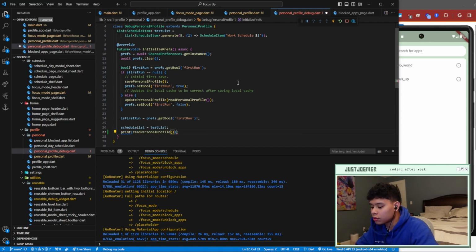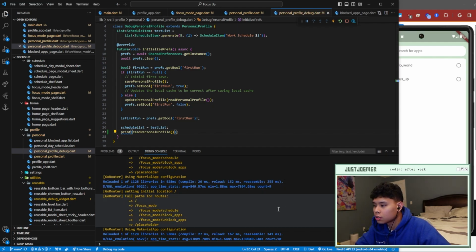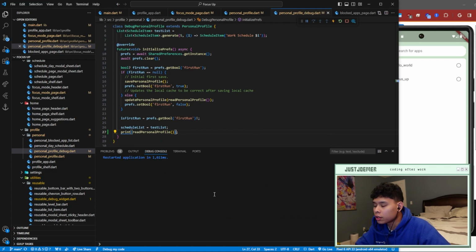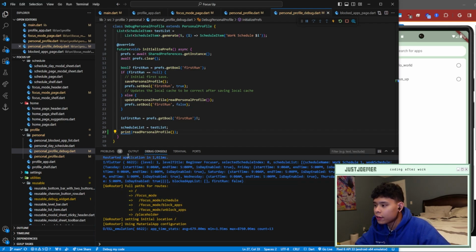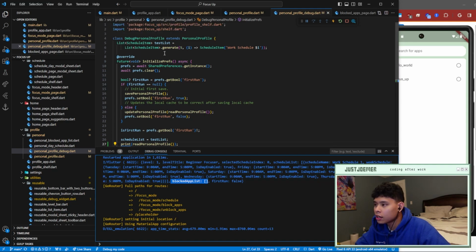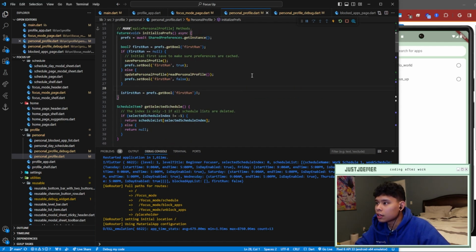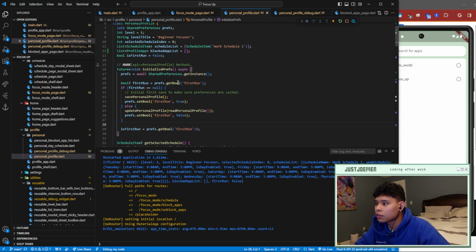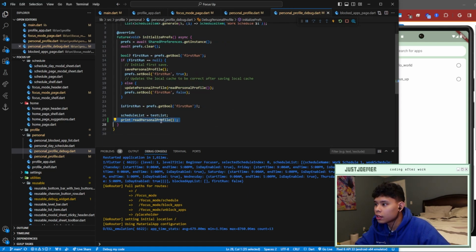Print this out real quick. All right, and let's restart this and see if we can get something. All right, cool. So we printed out our default values, and we can see that blocked app list is there, and it shows an empty list because on our first run it just saves the personal profile, but that's totally okay for now.